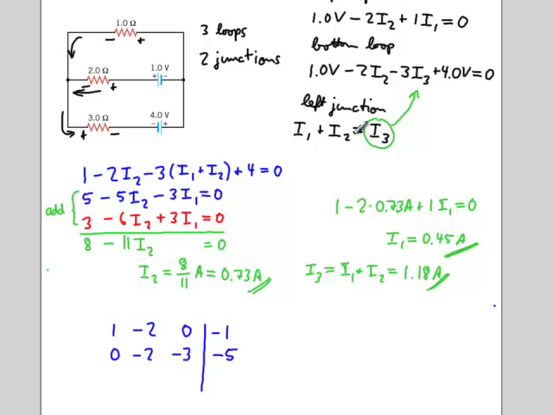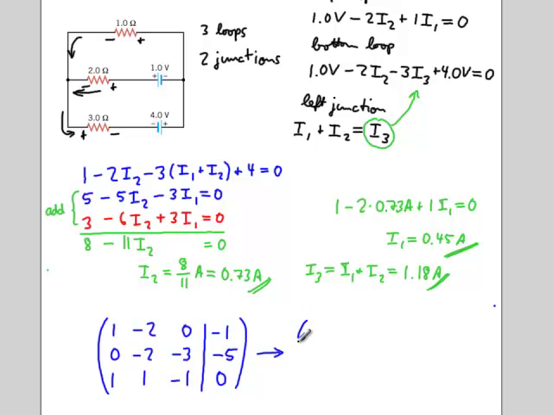And on this one here, I have 1 I1, 1 I2. I have to get the I3 over, so that's negative 1. And once I get that, I have 0 on the other side. So there it is. So what I did here is what you had done in college algebra before. And therefore, I'm not going to get into detail here.